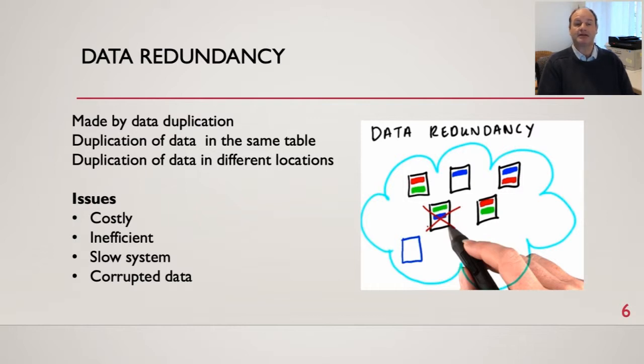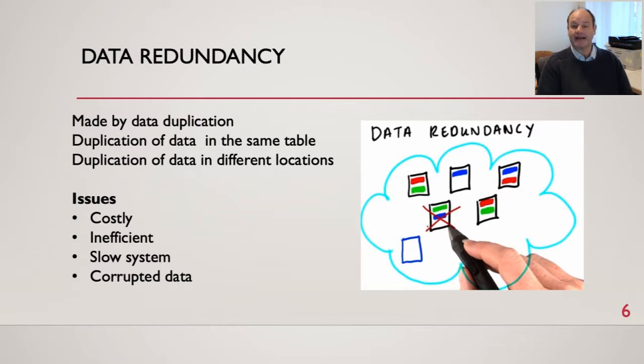What you do not want in a relational database is data redundancy. Data redundancy is a condition created by data duplication within a database or data storage area in which the same piece of data is held in two separate places. This could be where the data is in two different fields in the database table, or that the same data is stored in two different locations. So in a large university, a student's name, student identification number, and address could be stored with different departments.